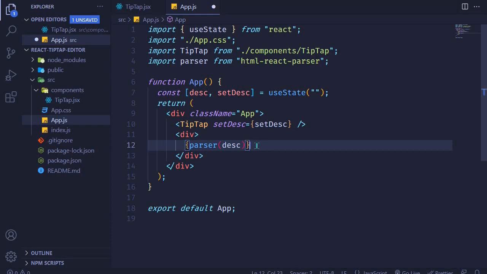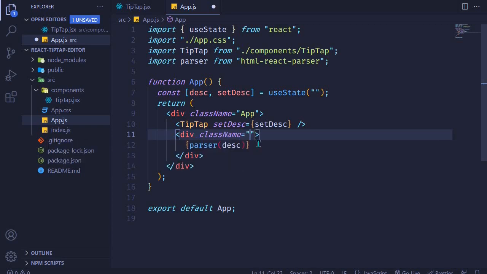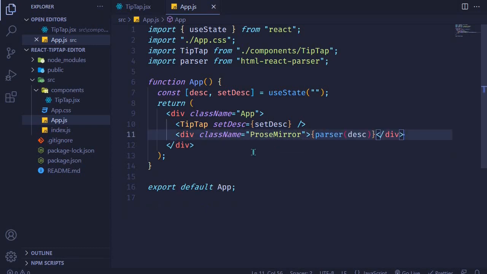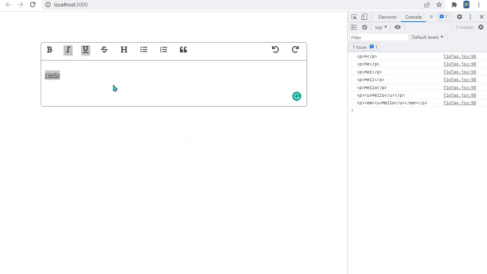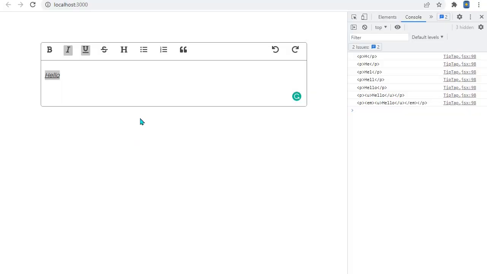But for us to style the HTML that will be displayed right here, I'll make use of a className, and this className is the Prose Miller. So the styles will be similar to that. So right here I'll pass Prose. How is it written? I think it had a capital letter to start with, and then it had Prose Miller. I don't want to style it again. You can style it again if you want, but I'll just use this one. And now we have passed our output using this HTML React parser, and now we will be able to see the output hopefully.